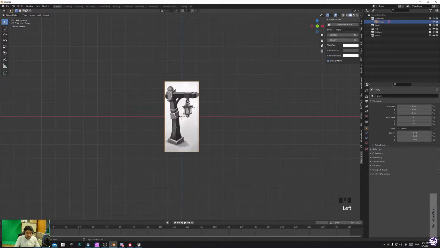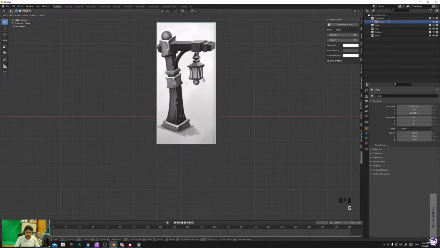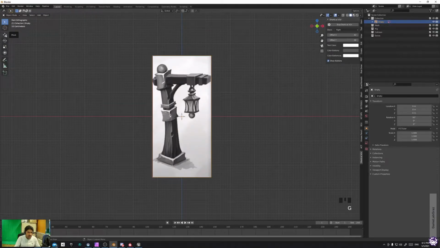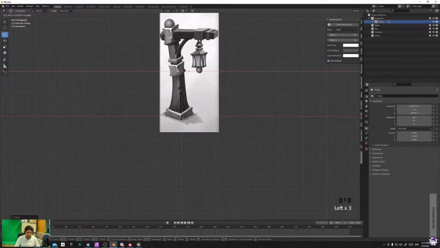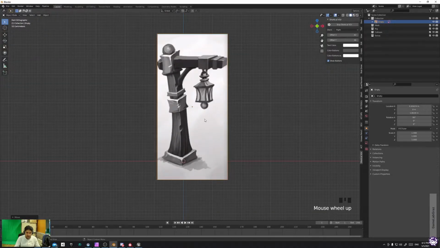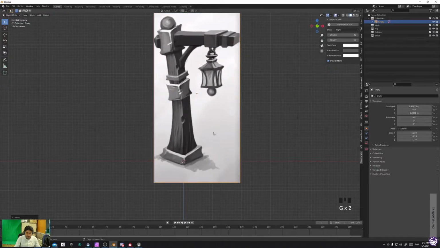Now I have my image as a reference in my screen, and as I'm looking in the front view, I always have it in 2D, and I think it's good for me. You can use the move tool to move it a little bit higher, but usually I'm not using these tools. I press G for grab or move, R for rotation, and S for scale, but you can always check the shortcuts here. I will scale it up a little bit and put it somewhere near the base of my axis.